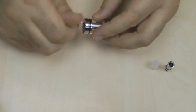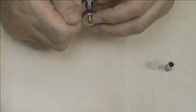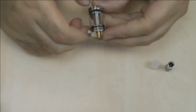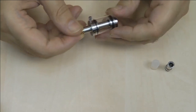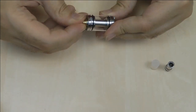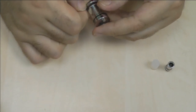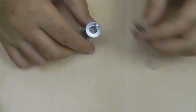So that's rather handy. And the other knurled screw that you get on the bottom, that locks the cartomizer in place. So if you unscrew it slightly, that will allow you to change your carto. And then again, when you've pushed it back in to the required depth, just tighten that up. So, that's quite good. I quite like that.